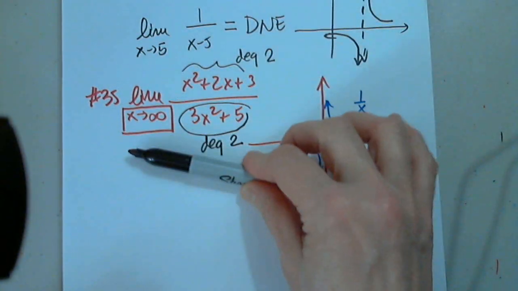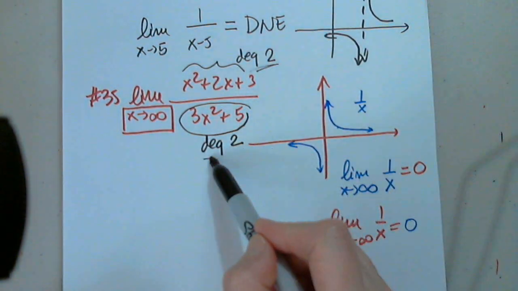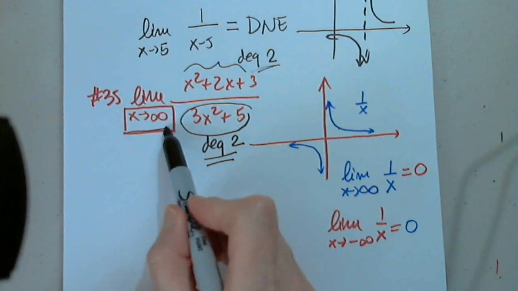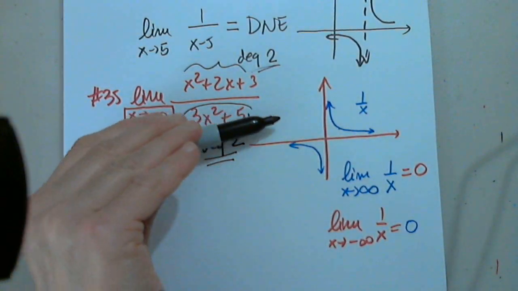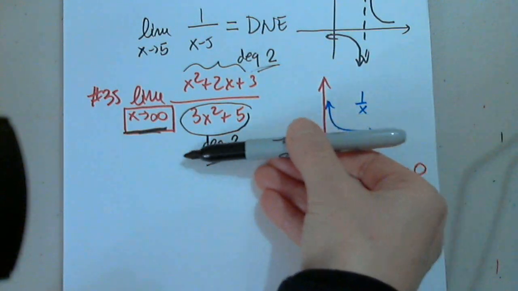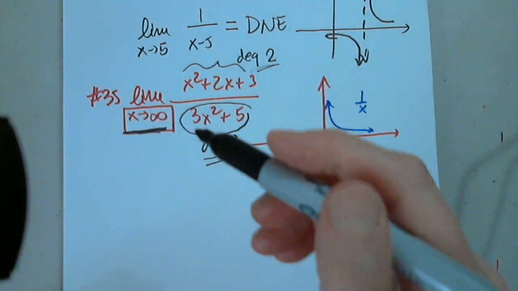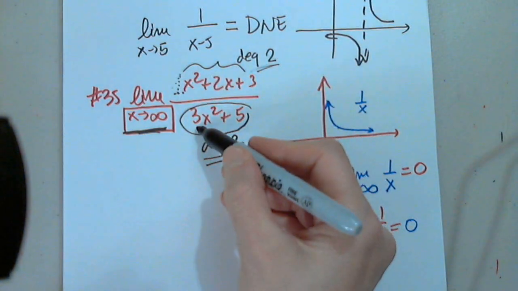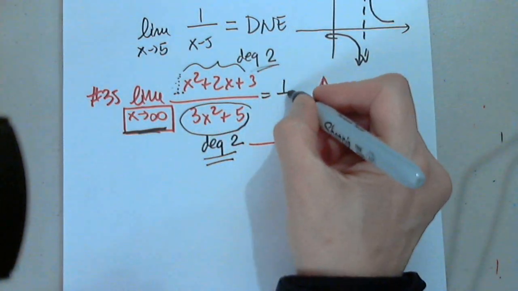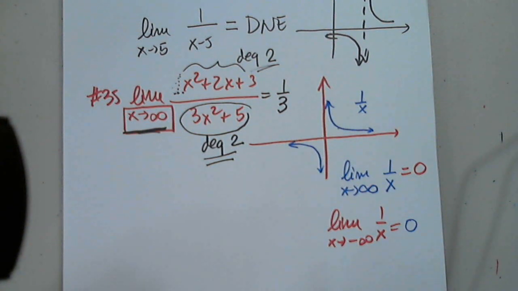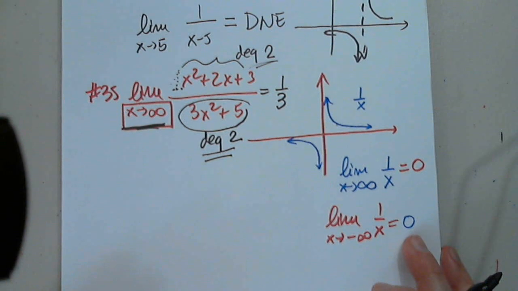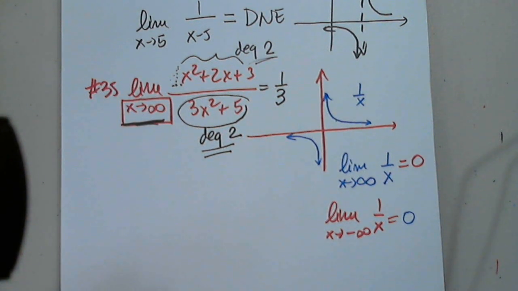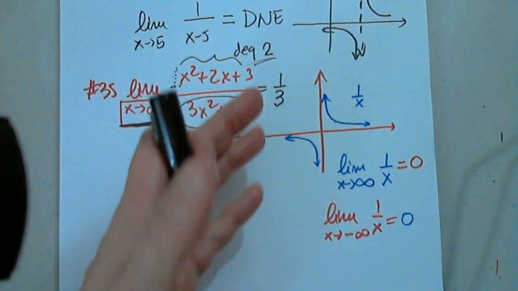So in college algebra, we only say this. If the top and the bottom have the same degree and the limit approaches infinity or negative infinity, the answer is always the leading coefficient over the leading coefficient. This is what we quickly show our students in college algebra when we graph rational functions. Well, here I want to show you why. Can you still use this concept? Yes.